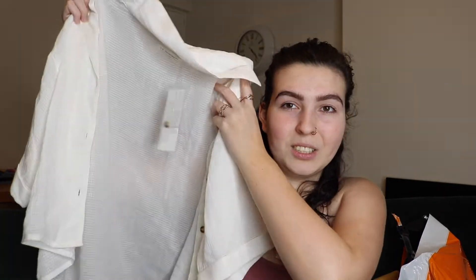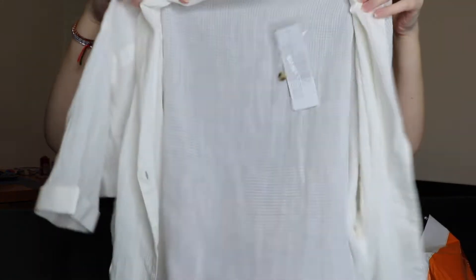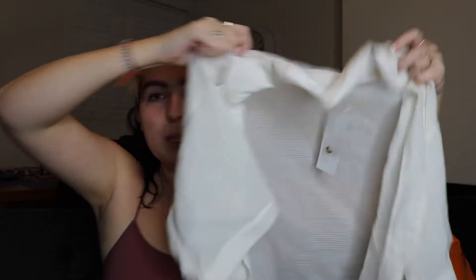The first thing I got was this blouse. It's quite clean material, short sleeved, and it's got really nice tortoise shell buttons. I think this would look really cute with an under top underneath. It's quite loose and breezy — you could have it open or closed. This shirt was £11.50 reduced from £29. It's a bit of a staple — a white shirt, can't go wrong.